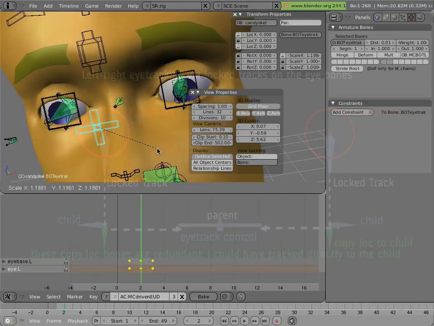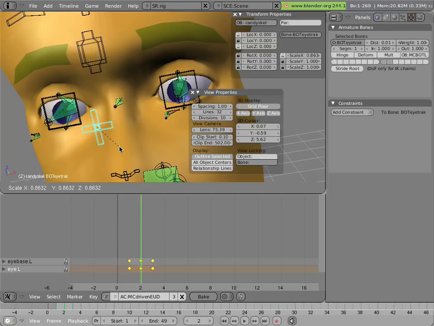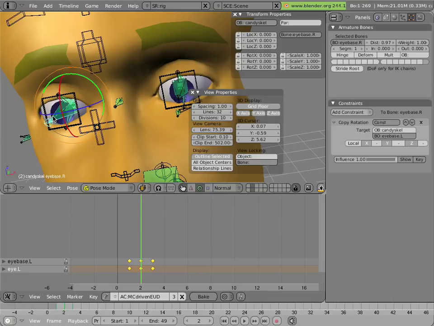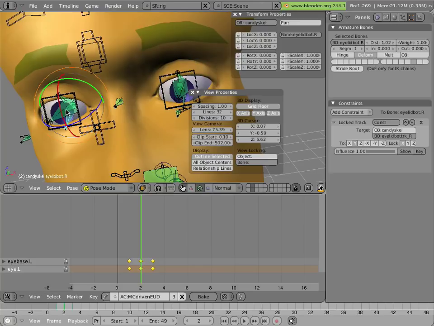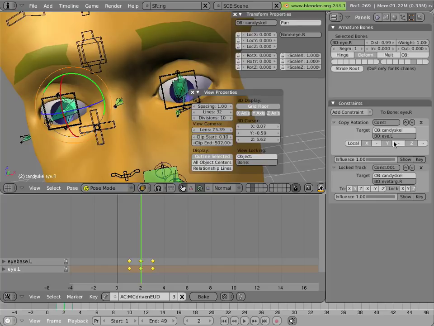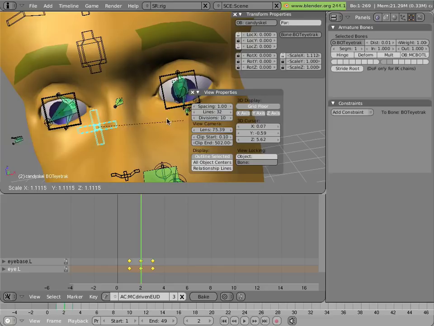Or is that squinting? Maybe that's not squinting exactly, but it's this thing that happens when the eyes look at... Oh, he gets cross-eyed. That's what it is. He gets cross-eyed. And if we look on the right side, for instance, for the eye tracking, I'm just copying the rotation of the eyelids on the left side, so it's much simpler. And for the eye itself, I'm copying the rotation of the left eye, but then I'm adding the lock track on top of that so that I can do the squinting. So the constraint setup on the right is slightly simpler than the constraint setup on the left. And that's really how you set up the eyes in Mancandy.